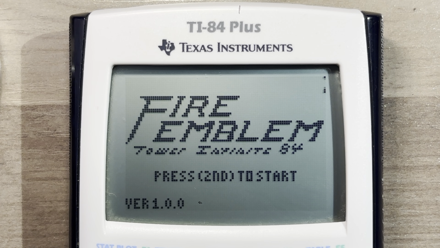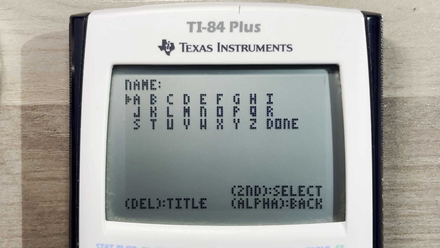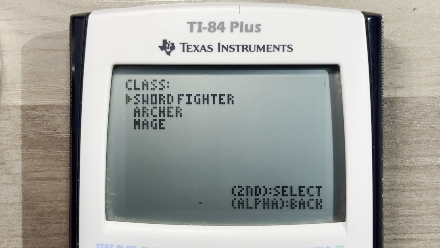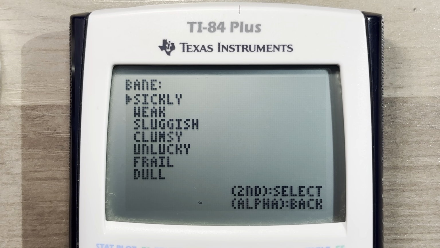Today I'm excited to share Fire Emblem Tower Infinite 84 for the TI-84. This game is a Fire Emblem themed roguelike programmed in the TI-BASIC programming language, where the player scales an infinite tower. I'm going to show you a fresh save file here, and we're going to start off as a sword fighter with the powerful boon and the unlucky bane. Just like traditional Fire Emblems, these options will affect your starting character's stats and stat growths.